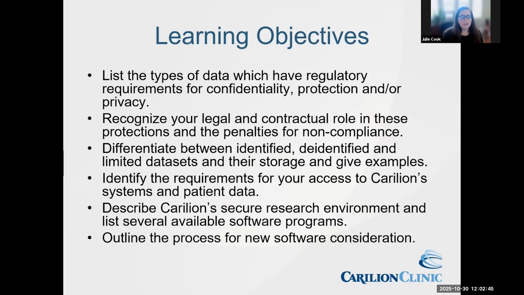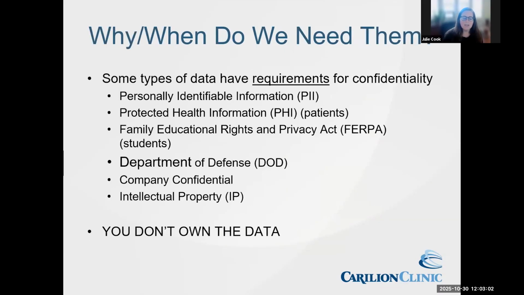We want to differentiate between identified, de-identified, and limited data sets and their storage and give examples. Identify the requirements for your access to Corellian systems and patient data, and describe Corellian's secure research environment and list several available software programs. And we're going to outline the process for new software consideration.